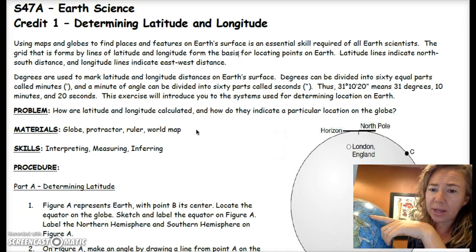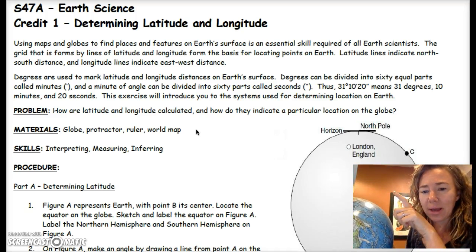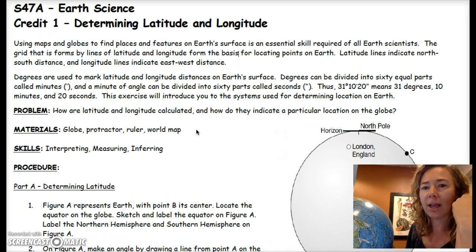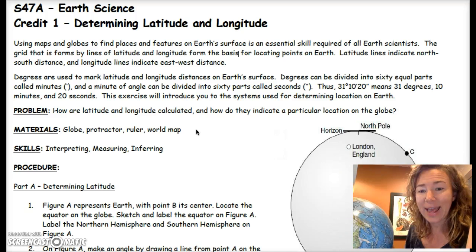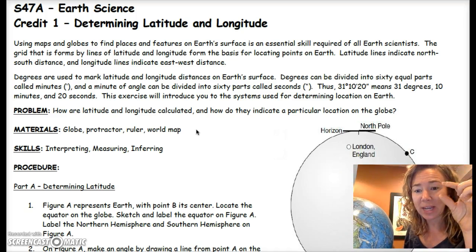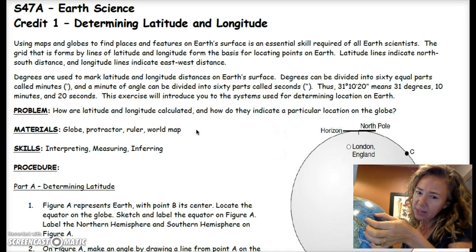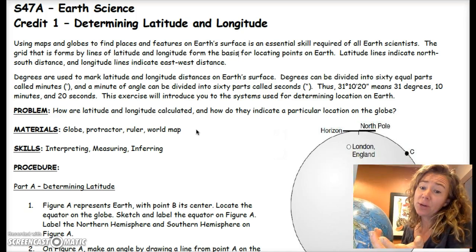And in between those teeny little tiny degrees, right, could be hundreds of miles, depending on where on the globe you are. And so even though you say 31 degrees north, you can break it down into a more and more specific area by then talking about the minutes. So for example, 31 degrees, 10 minutes, and then 20 seconds, right? Because within each of those minutes are 60 more seconds, you can really zero in to precisely where on the globe you are. The same thing works for longitude.